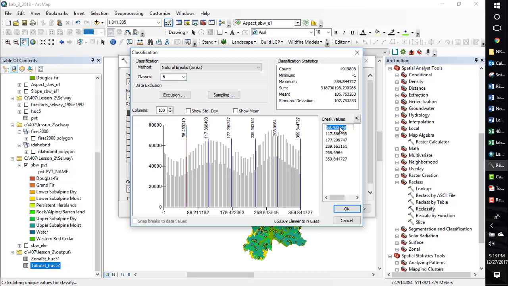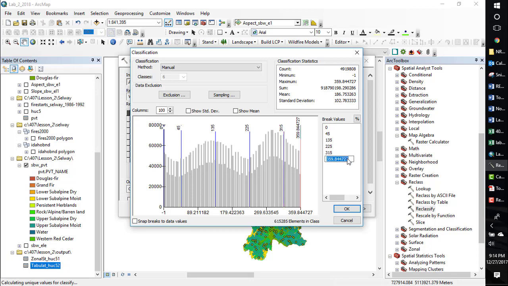First we're going to have the breakpoint be 0 and 45, then 135, 225, 315, and 360, and click OK.